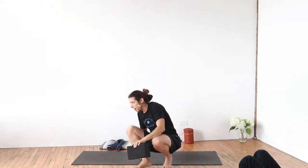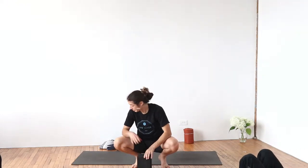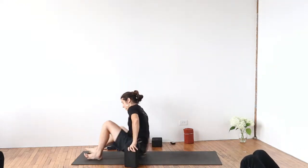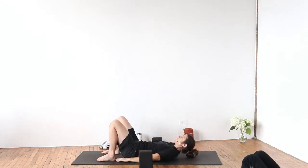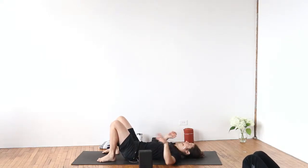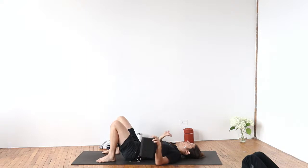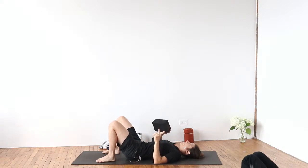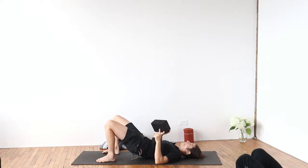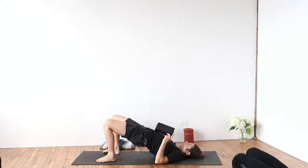Okay. Now, block can be nearby as we set up for bridge. So set the feet up hip width apart. Fingertip distance away. So if you reach the fingertips down, you can just skim the heels. And now inhale, grow the chest away from the hips. And exhaling, shift the tailbone toward the sky, the buttock lifts, the spine lifts, and we are entering bridge.